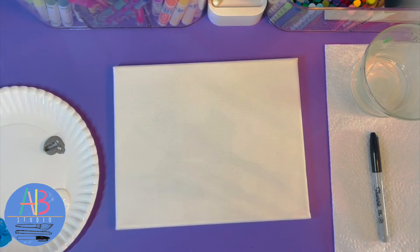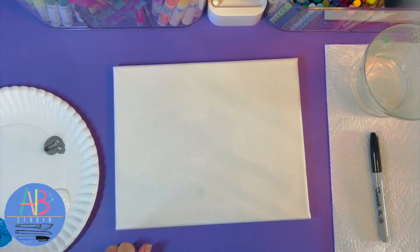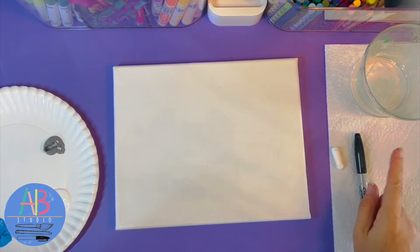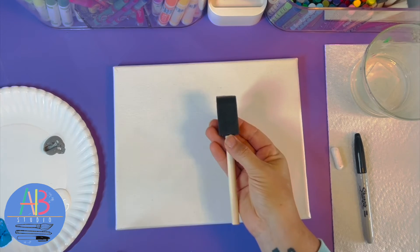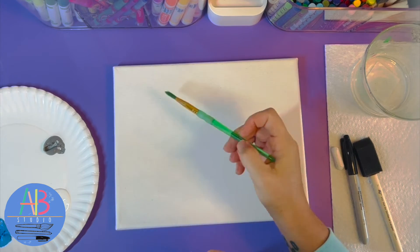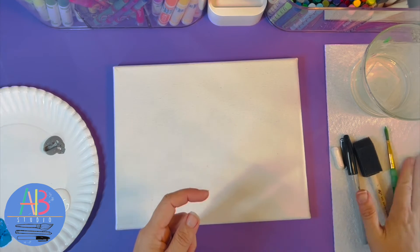We are going to start on our shark paint along, so let's just quickly review what I've got in front of me. I've got my canvas — it is horizontal today because we're going to be doing the whole body of a shark. I've got my chalk, I've got my permanent marker, I've got the paint brushes. I'm going to be using a foam brush as my first one for painting the background, and then a medium round brush. We do have some points as in the fin, so I want something pointed to make sure I get those little spots. Paper towel.